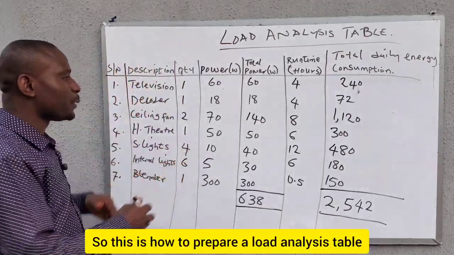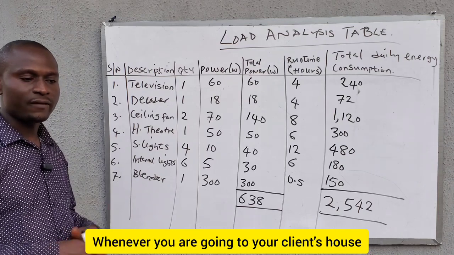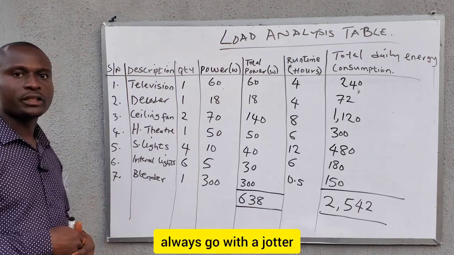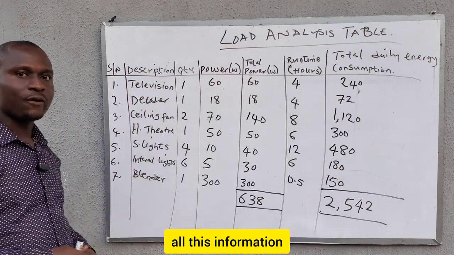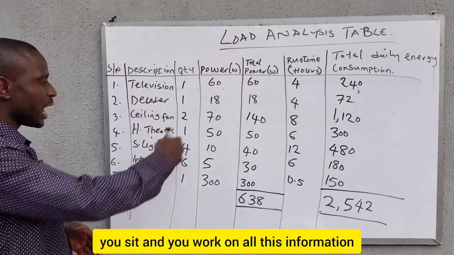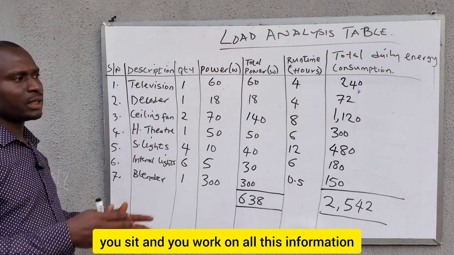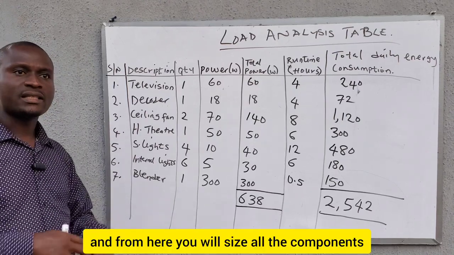So this is how to prepare a load analysis table. Whenever you are going to your client's house, always go with a jotter and a biro so that you'll be able to gather all this information. So when you come back, you sit and you work on all this information. And from here, you will size all the components.